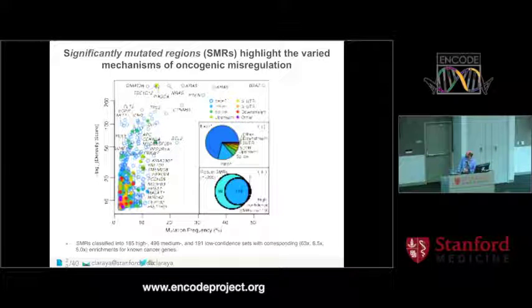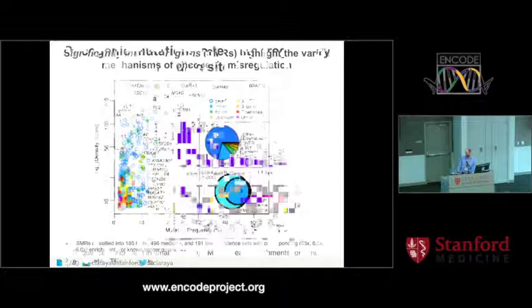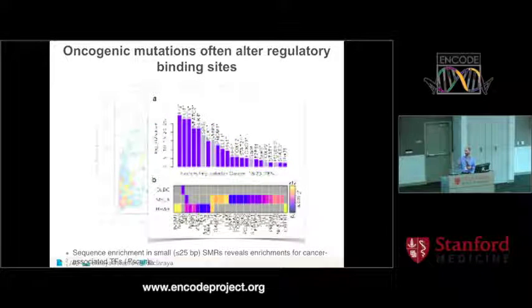So again, this is probably hard to see, but I think for some of the points I want to make, you'll see in a minute. So the bottom line is that all the top ones are very well-established oncogenes. It was a case, as I mentioned, that many of these enriched regions, these significantly mutated regions, do lie in binding sites, either in 3' UTRs, 5' UTRs, and also in promoter regions. And ooh, this is really hard to see, sorry. Well, maybe you can squint or something here.